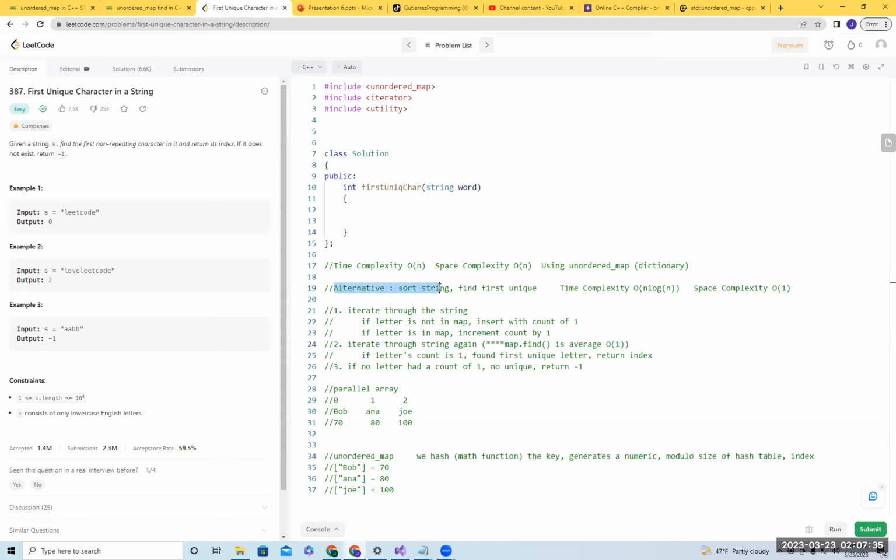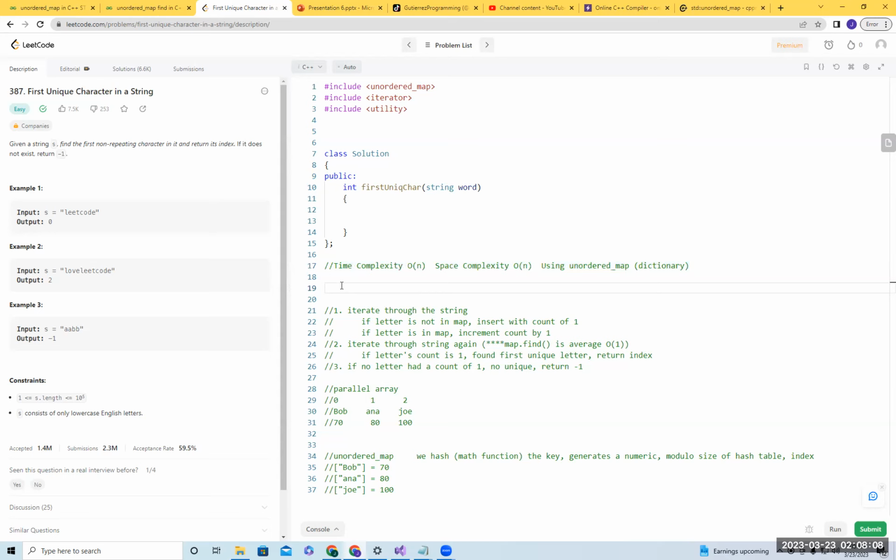An alternative to this solution, which we won't be discussing in this problem, but we could do in another video, is to just sort the string. Actually, let me remove this. You don't want to do this, now that I think about it, because it's going to mess up the order. So this is not a valid solution. Let me go ahead and get rid of that. I apologize. So this is the way to go, at least for now.